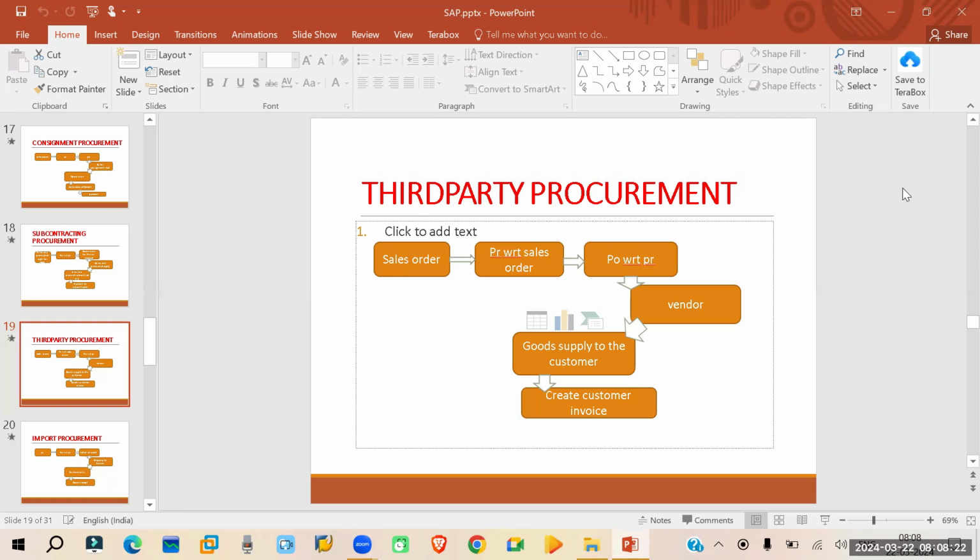Now, for this third party procurement, whenever a purchase order is created with respect to the purchase requisition, the delivery address will be the customer address. Okay, this is the scenario. This is by default the scenario for the third party process. Whenever you create a third party purchase order, your delivery address should be your customer address. But in the other processes we have seen, if we are creating a purchase order, the delivery address will be our plant address only. I am procuring a product, so my delivery location will be my plant address.